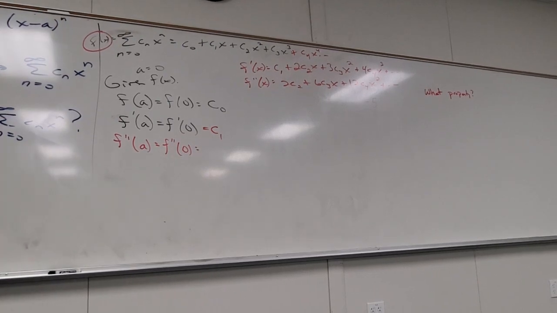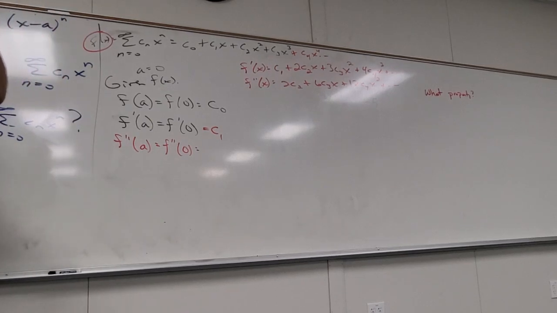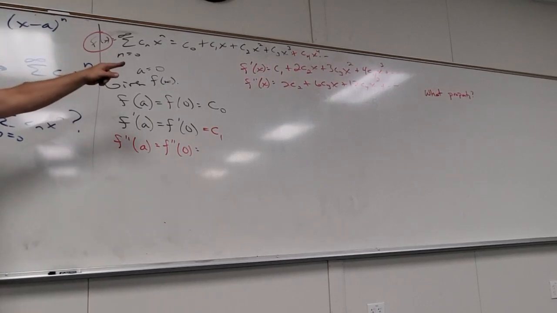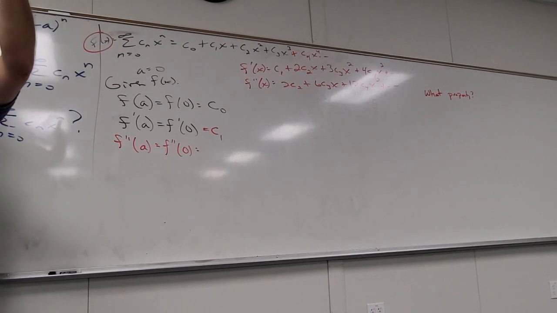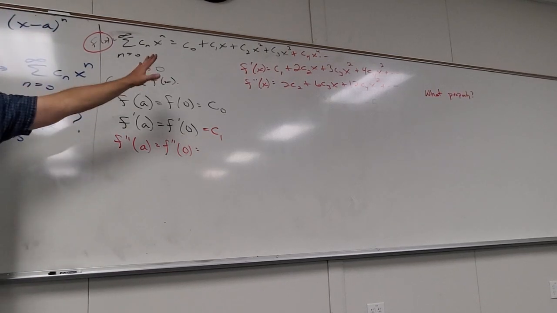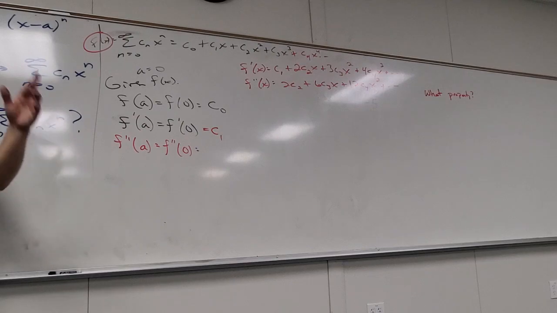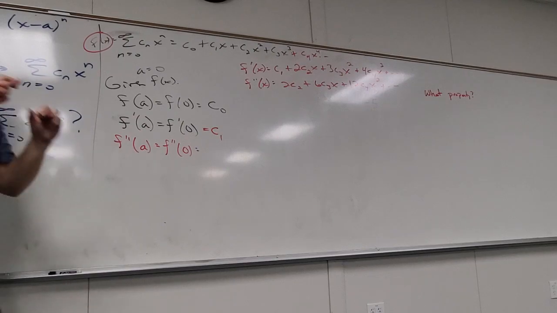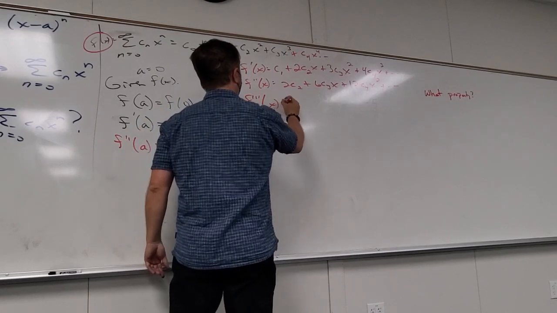For 1 over 1 minus x, the coefficients were all 1. In fact, the first thing we'll do, when I get all this down, is go back and construct the series for 1 over 1 minus x and show you we get the same series. If we don't, we can throw it all out and forget about the rest of chapter 11. Am I getting ahead of myself? I haven't done this yet, have I?